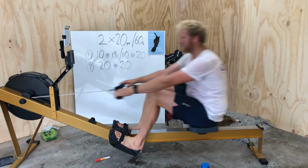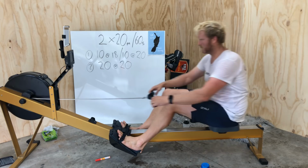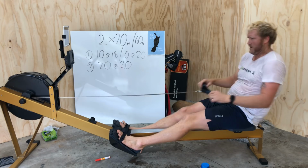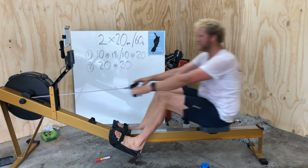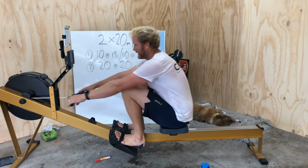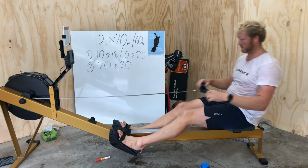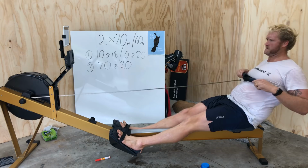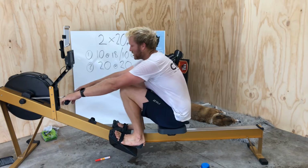One minute. Yeah, breathe. Loose. Relax. Shake it out. Get into the movement. Push. Body. Nice. Legs drive the body. Focus. Stretch. Elastic.